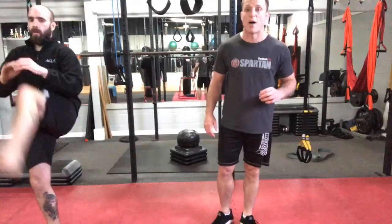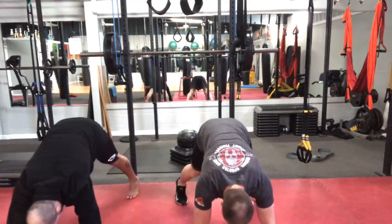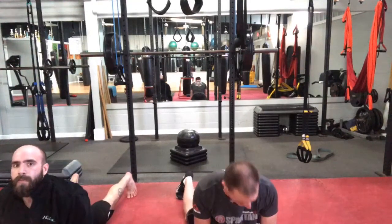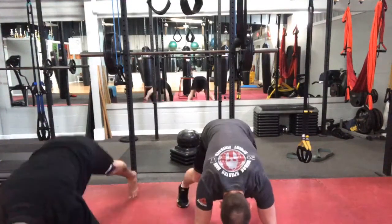Down to your dive bomber stretch. Dive bomber. Feet are a little wider. I push up, pike, push my heels back. Drop down. If you can't hold it, that's okay. Drop to your knees, that's what I'm doing. Drop down, focus on the stretch. Push your hips forward. Look up, pike, keep going.